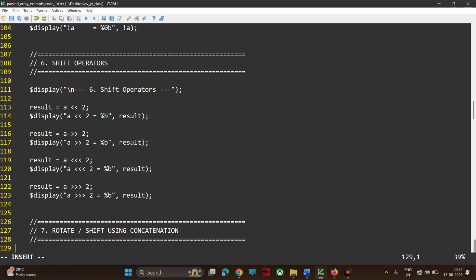Then we have the shift operator. You also know the shift operator from other programming languages. This is left shift and this is right shift. Left shift will multiply and right shift will divide.